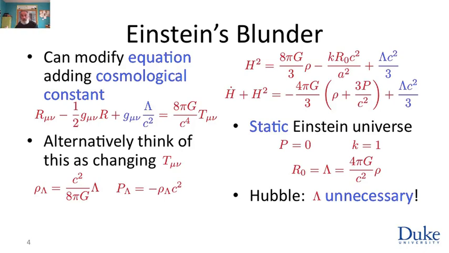Now, not long after writing this down, Einstein discovered that Hubble had experimentally measured that the universe was expanding. He also met with a man called Lemaitre, who had thought very deeply about the evolution of an expanding universe in the context of Einstein's equations, and realized that he actually had not needed to introduce this modification to the very pretty Einstein's equations. And he called it his biggest blunder. What we know today is that even when he blundered, Einstein was onto something.